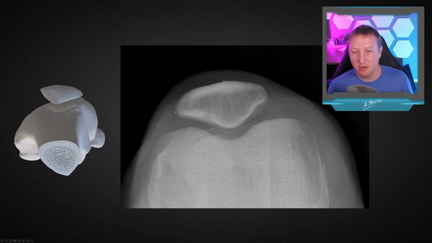All right, so the sunrise view here is actually an important view to look at if we're looking for patellofemoral disease, and it gives us a really good view of the different facets of the patella. We can see that we have this really long and shallow lateral facet, then we have our median patellar ridge that's deep in the trochlea, and maybe I can just make that a different color, and then we see on the medial facet, it's a little bit steeper here.